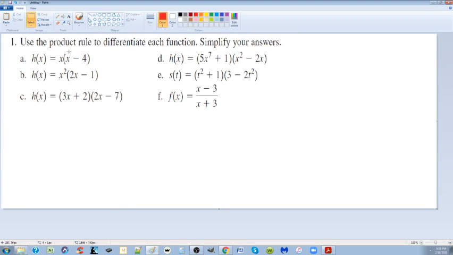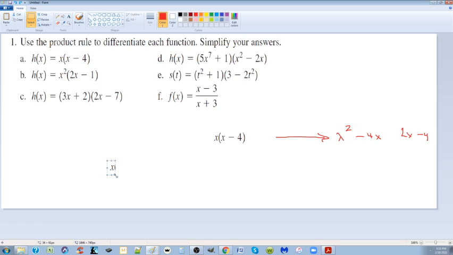Here we go. Well, I could just find the expansion, and I know for a fact that if I just expand it, I just get that minus 4x, and then I can just use the independent power rules that I learned before. I know it's going to come out as 2x minus 4. But let's use the product rule. The product rule, because obviously they're starting you off simple, right?